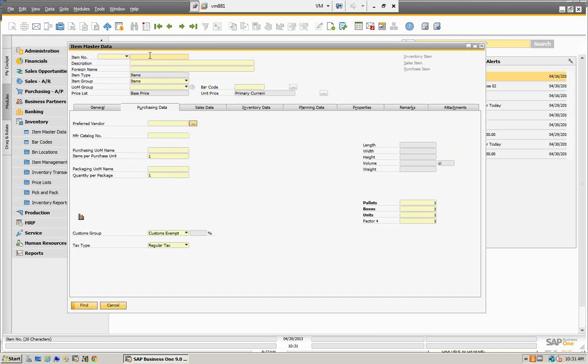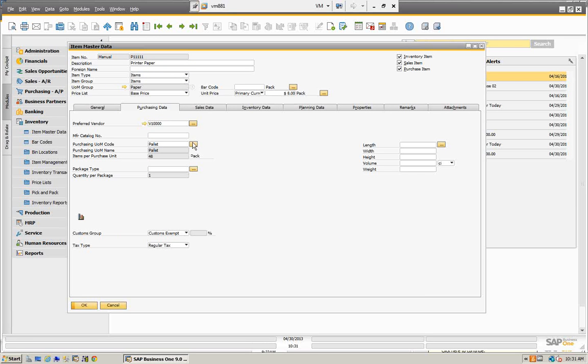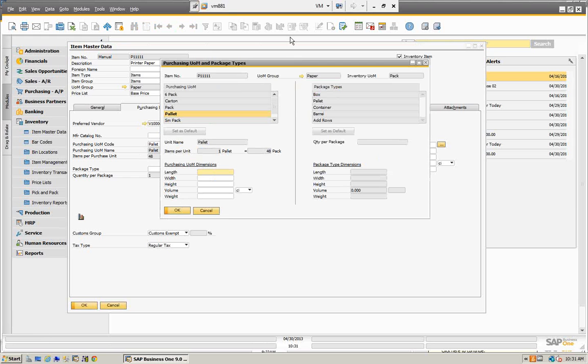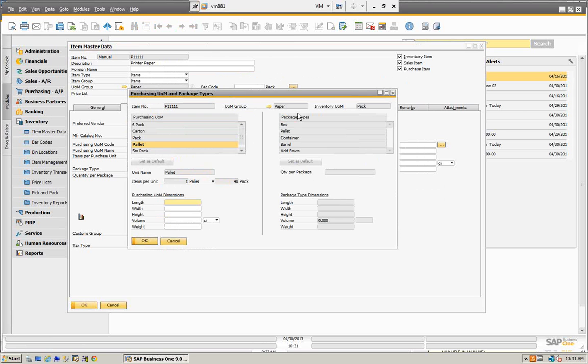If you select an item now and assign it to a group, as you can see here, once you assign an item to the group and you have some transactional data, you cannot change that group. But now you have your purchasing code here, and you have your link. This is what was added to incorporate the standard package types as well as the new units of measure. So you can set everything up in this screen.